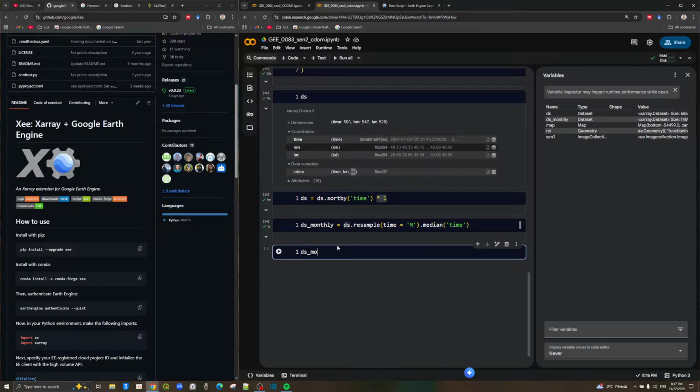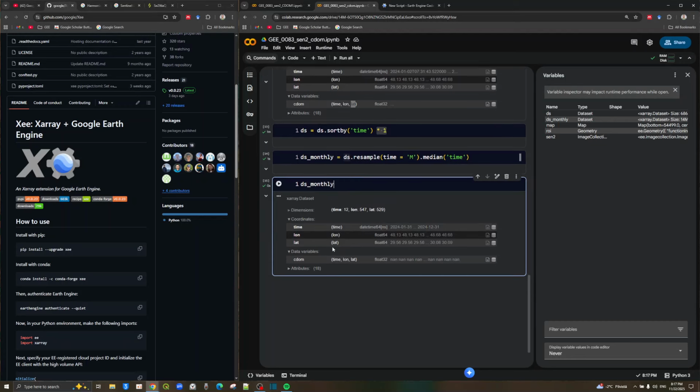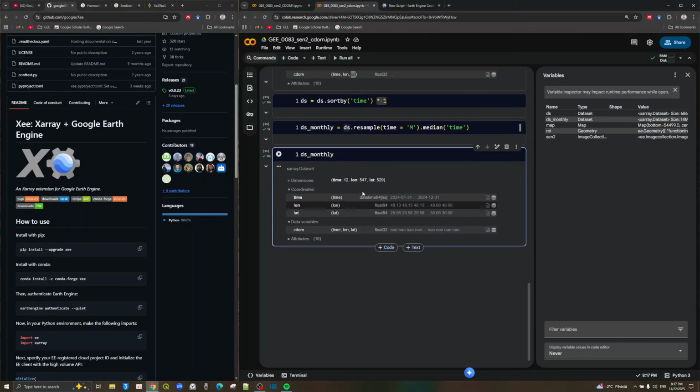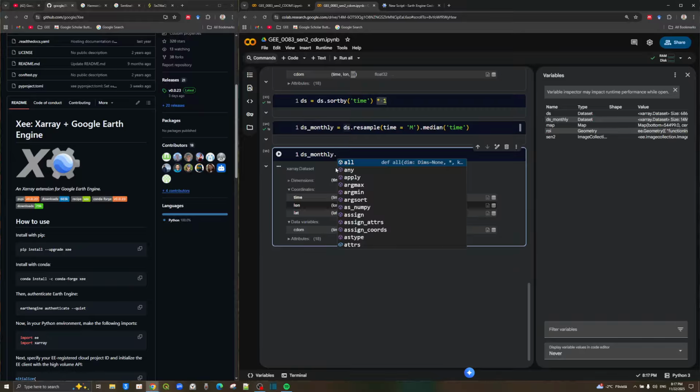So now we have a monthly dataset for 2024, 12 time steps available. So let's do the visualization and see how the result looks.